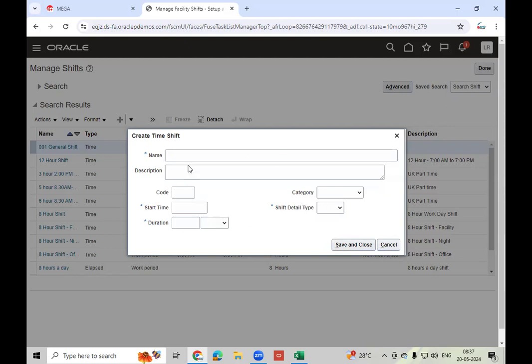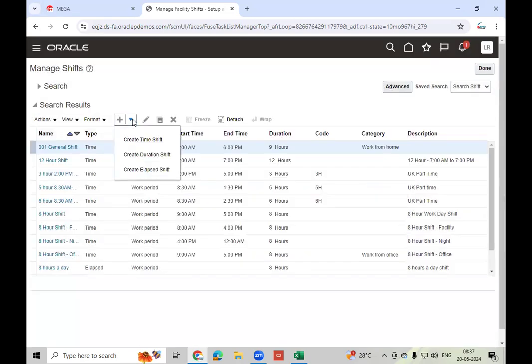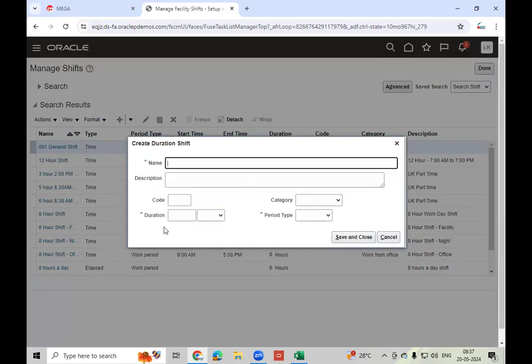So here you can manage start hours. Then if you open duration shift, see here, time is not given. The start time is not available. Only how many hours you should work is available. Your start time is not required. It will directly provide only 8 hours. Here you will also find work period, off period, work from home, work from office. Work from home and work from office we generally use for IT.